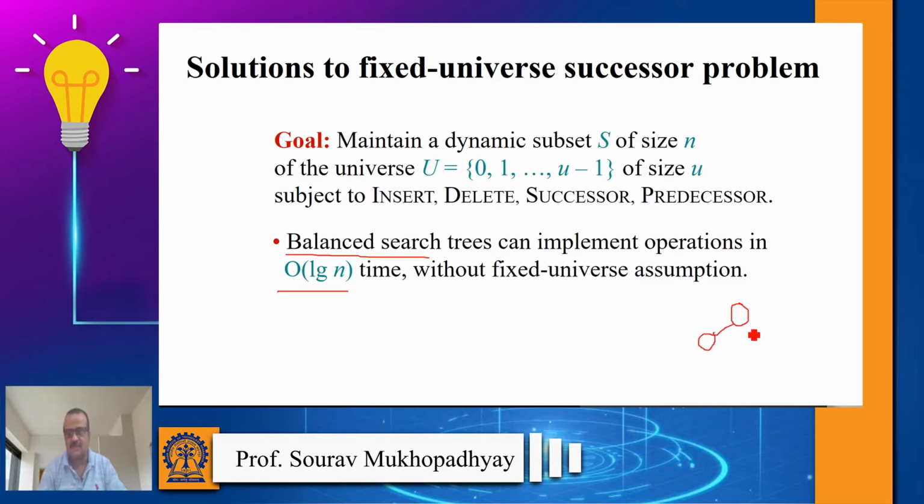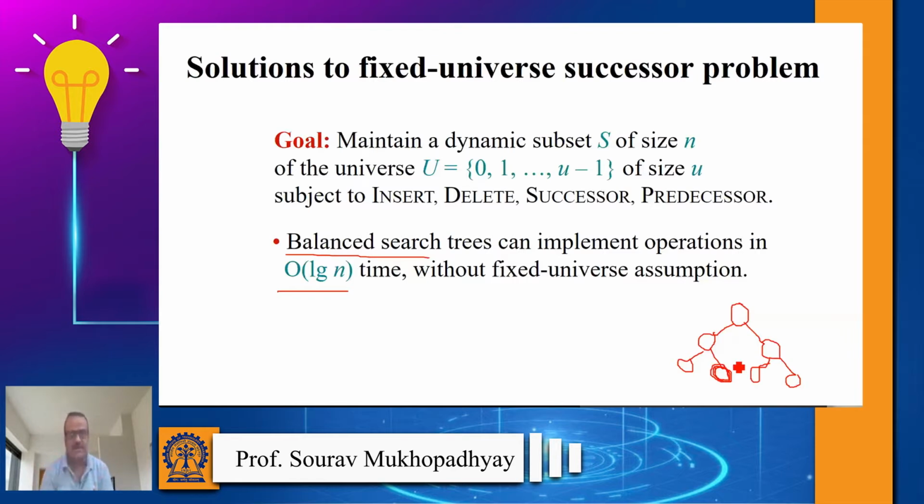Suppose we have a balanced binary search tree, and we want to find the successor of this element. Who is the next element after this?